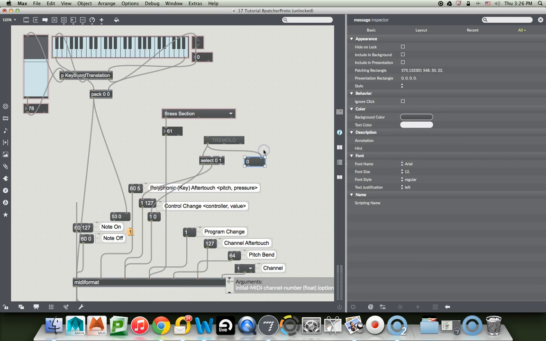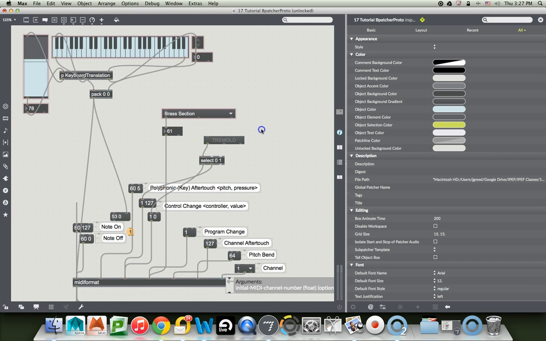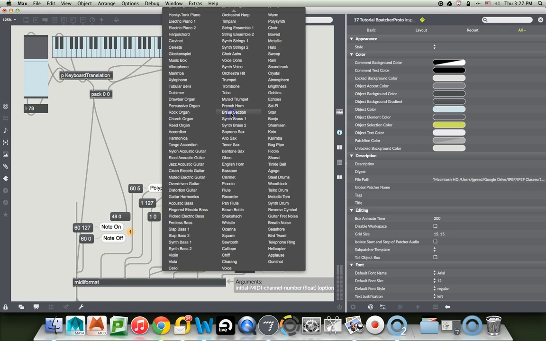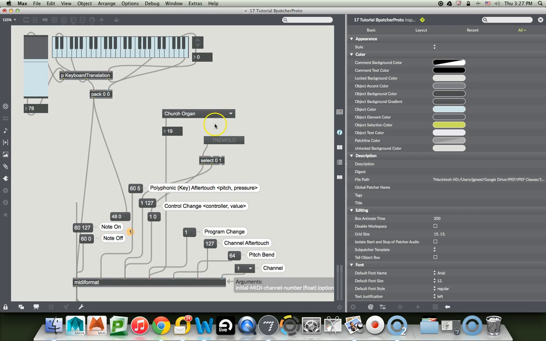We'll get rid of this extra message over here. Okay, lock your patcher, play a note. Oh, there we go. Do we have tremolo? We do. Is it off? It's off. Nice. So now we can select our church organ, turn the tremolo on, and that is the stuff that horror movies are made of.